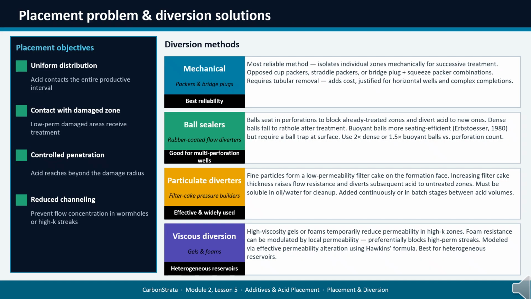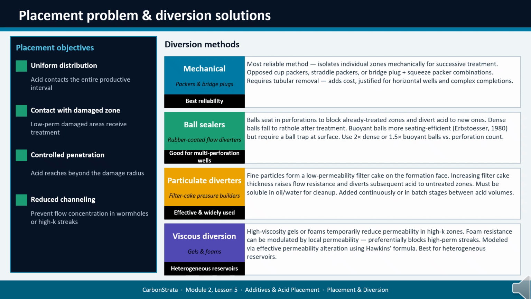2 execution methods. 1 principle: control versus simplicity. Bullheading: simple, low cost, minimal control. Fluid enters all zones, but again, prefers high permeability. So most treatments miss the target. Coiled tubing, targeted delivery. You inject exactly where needed. You bypass dominant zones. This changes everything. Better contact. Better efficiency. Better results. Higher cost, yes, but predictable outcome.